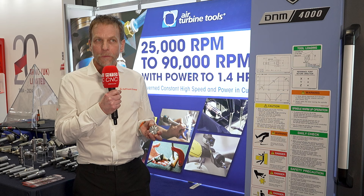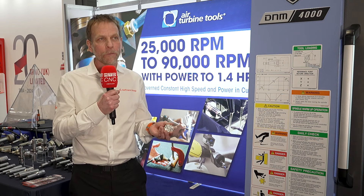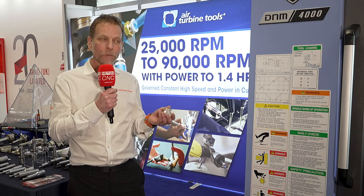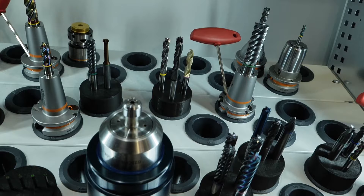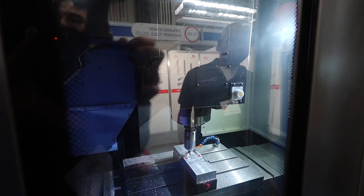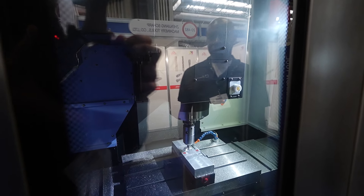We have DLT coated tooling that can be applied at very, very high surface speeds. So with 60,000 rpm or 50,000 rpm spindles, we have very, very small tools to use in these spindles to achieve the cycle times and surface finish on parts like this. Two and a half hours down to 50 minutes cycle time — we're not only achieving a reduced time and a reduced cost per part, but also achieving very good surface finish and utilising tool life that we couldn't possibly do without this turbine.